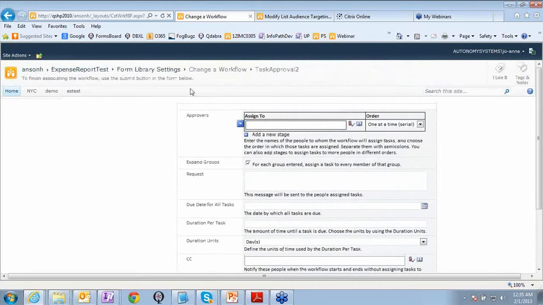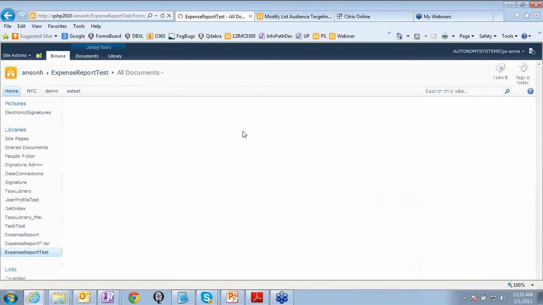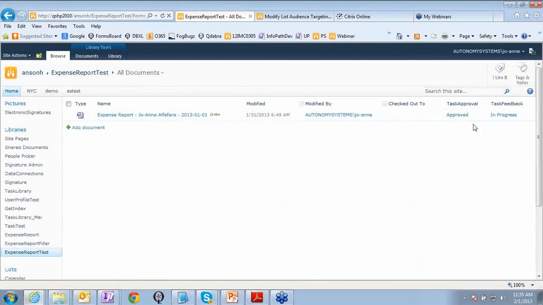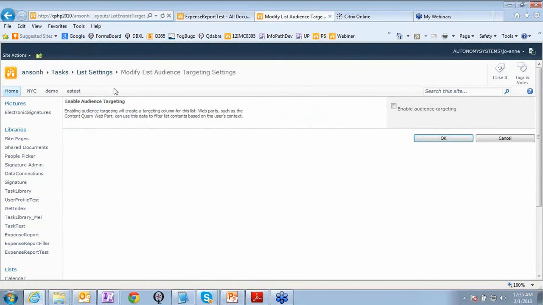But I've simplified things, and I just added myself to the assigned to fields for the purpose of this demo. So if we go back to the form library, I already have the workflow there, and this is my task list.